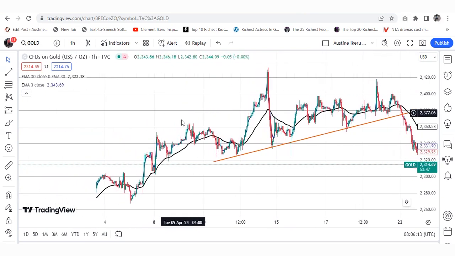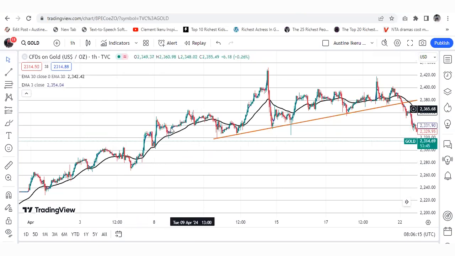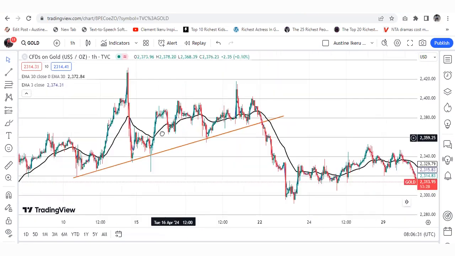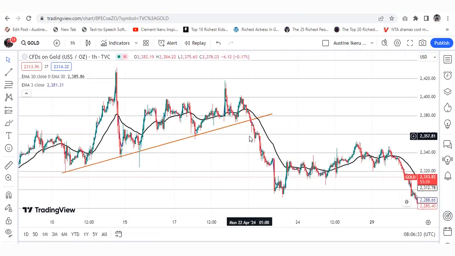So this is where I can say the price is respecting the moving average, because each time the price makes a pullback to the moving average, it gets rejected. So you need to understand the market condition before you take a trade. Don't trade the moving average strategy blindly. Like I said, you need to combine it with price action, right? You need a trend line and a horizontal line, so that if the price is not reacting to the moving average, you can use a trend line as a backup.